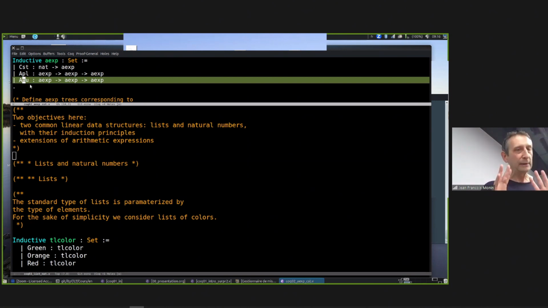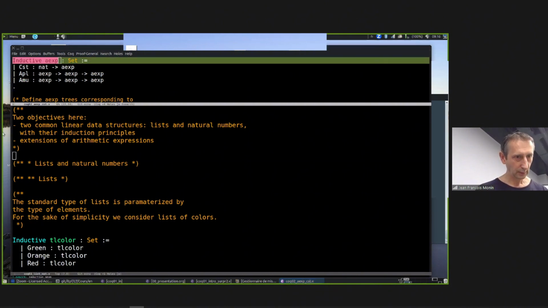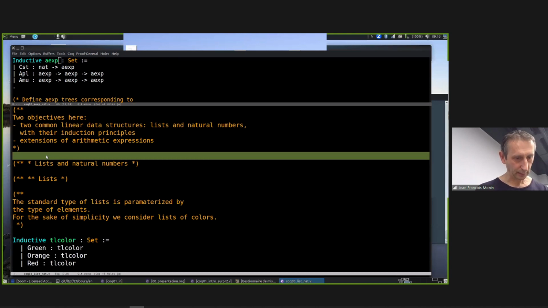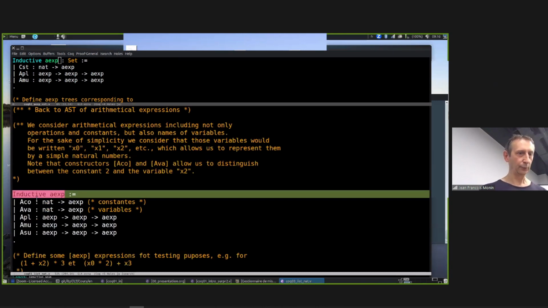So we will not talk within a language which is only made of pure expressions, like a functional language. We will talk about an imperative language, but it is just a mathematical model. Okay, so you see the difference.